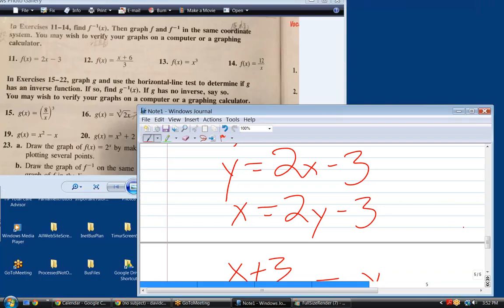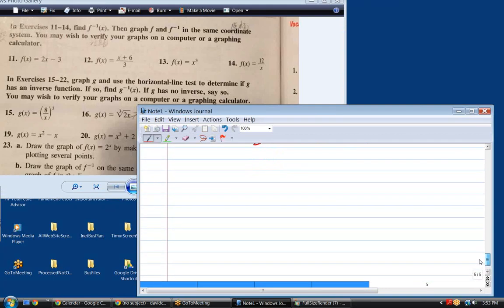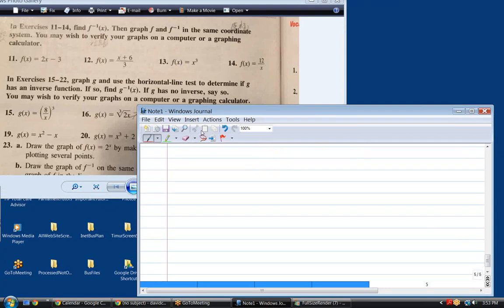Okay. So that one was fairly straightforward. 12 is fairly straightforward. 13. Let's look at 13 real quickly. So what's this inverse going to be? Hold on a sec. You would substitute x and y. Well, you already have y, don't you? No. In other words, the first step is substituting y for f of x.